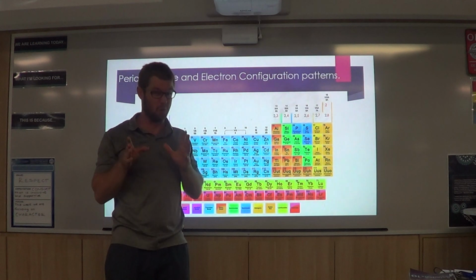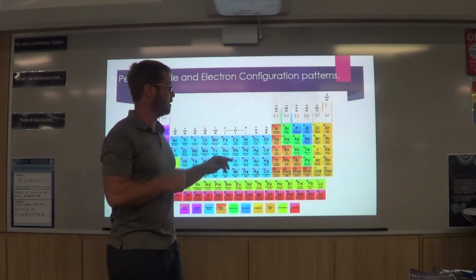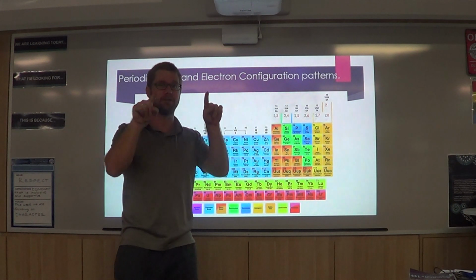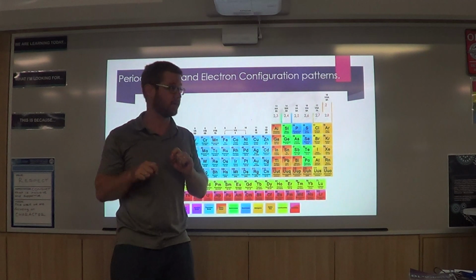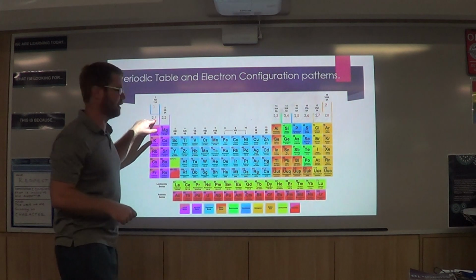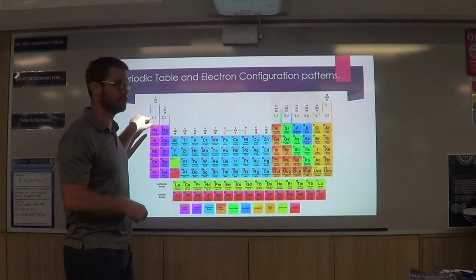So they're really important. We need to know about them. They're called valence electrons: electrons that are in the outer shell of an atom. For example, lithium has 1 valence electron. It has 2 in the inside shell.